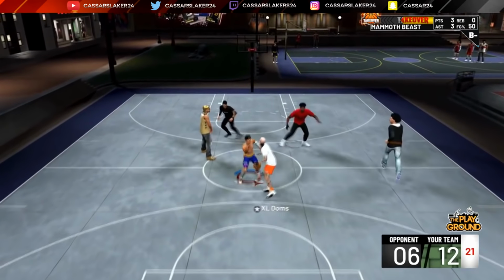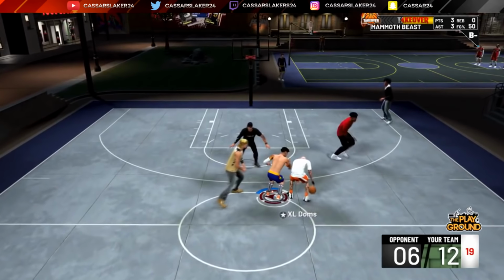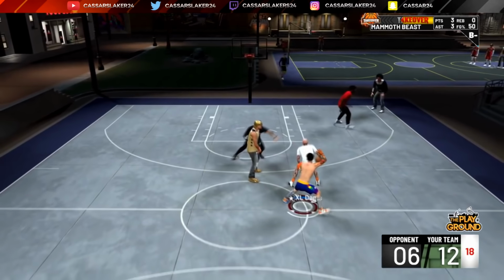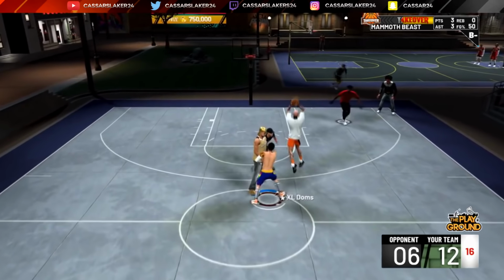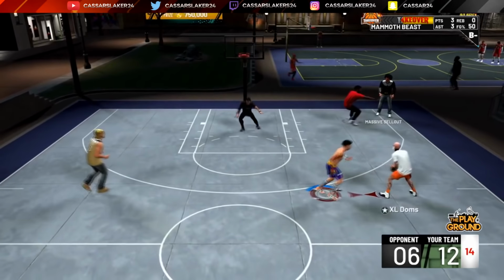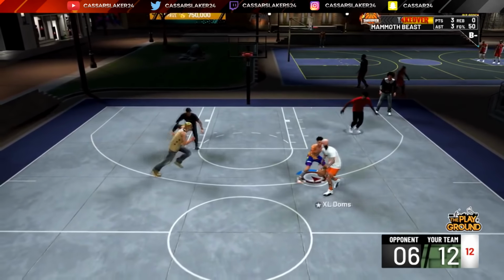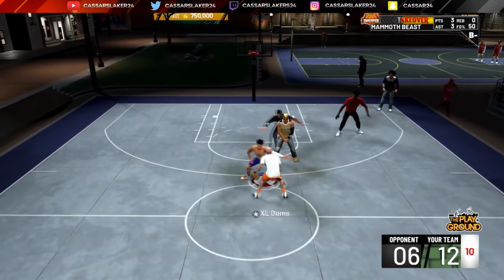So again, when you see the screen, you want to go near the half court, but you want to go over the screen. Unless they're really good at screening, you want to go under the screen as well. Because if you're really good at defending, you're really fast, you can go under and over the screen. But I highly recommend going over the screen. It's the best way to defend the player. Look at this. I'm bumping him at all times.